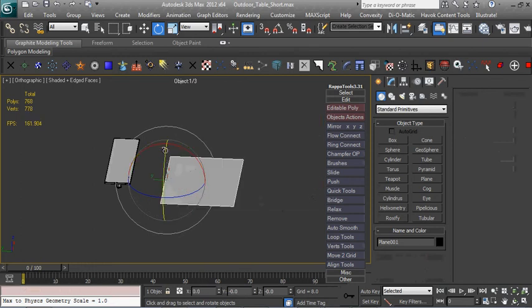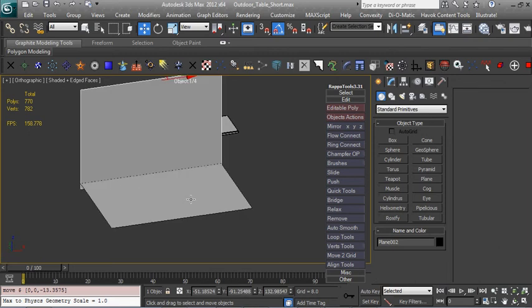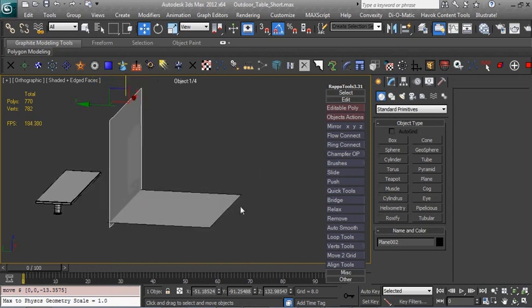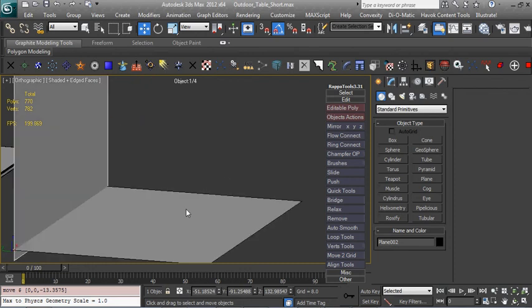I guess I should hold shift and do this. Yep. So you have a wall. This is your walkway. This is your wall. A convex shape. This is why you can't do any architecture with 3ds Max. You have to use chunk merge.